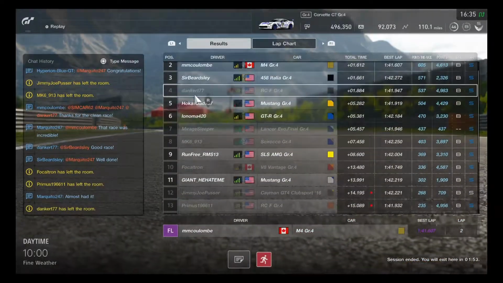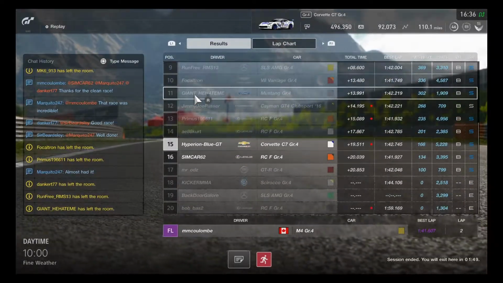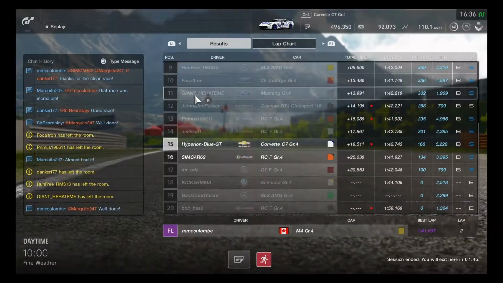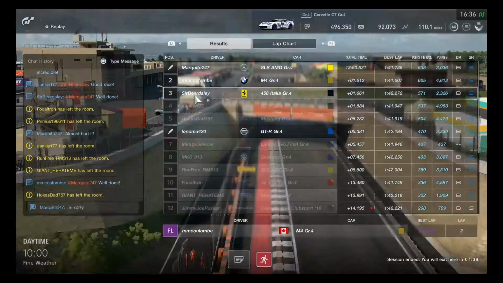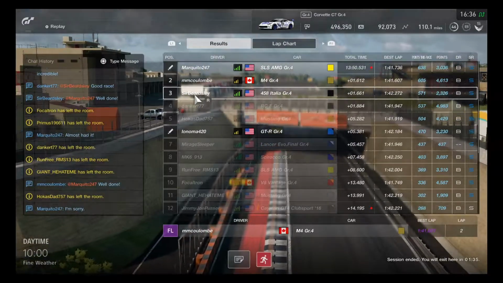It gets harder as it goes on. It looks like there are 3 drivers left to race: Backdoor Galore, Kicker MMA, and Boss 2, who now have to wait for the next round of the race. We might have a second chance. We might be able to go there.